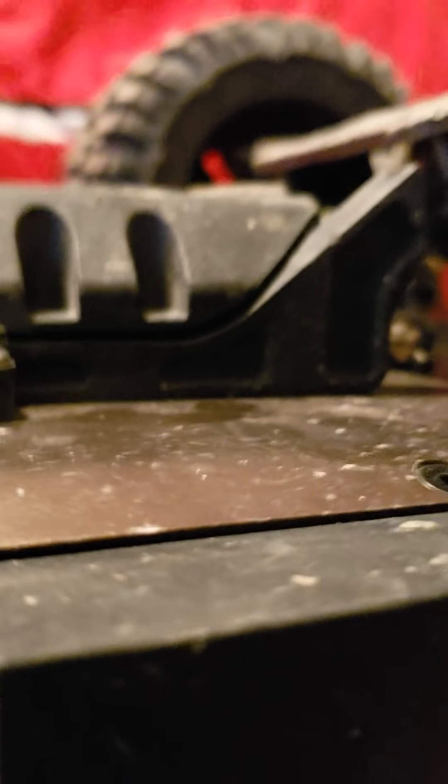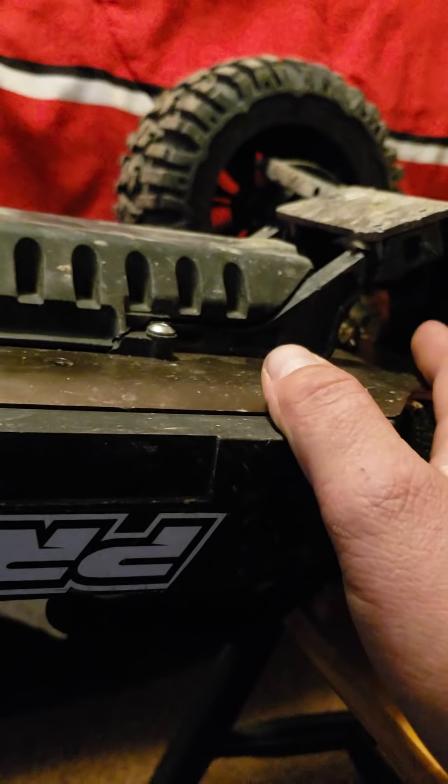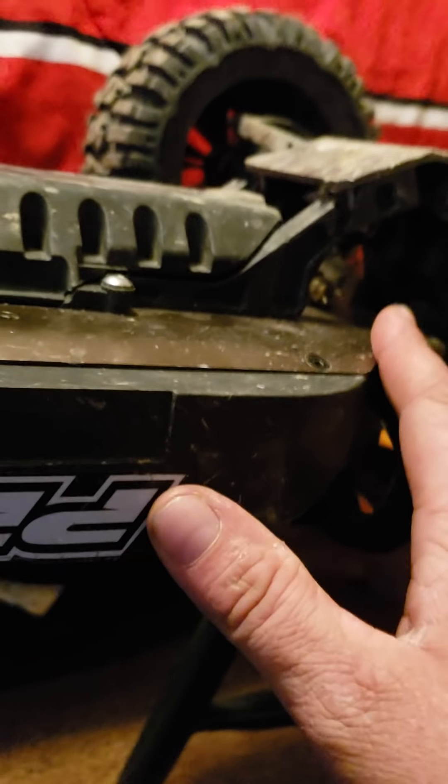Basically my whole chassis brace plate here is actually bent. When this broke — and it broke on both sides, not just one side — I now have an unusable RC. My rear tower mount is actually pointing at an angle like that. So this RC is completely unusable until I can replace this and figure out if I can bend this plate back so that my rear diff and everything is straight and will hold in my dog bone.